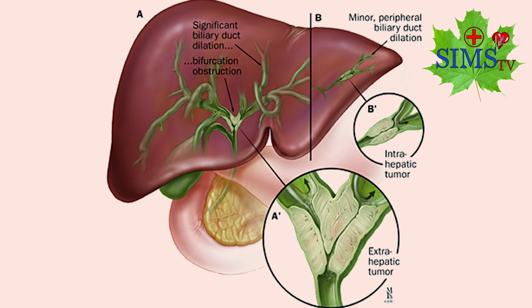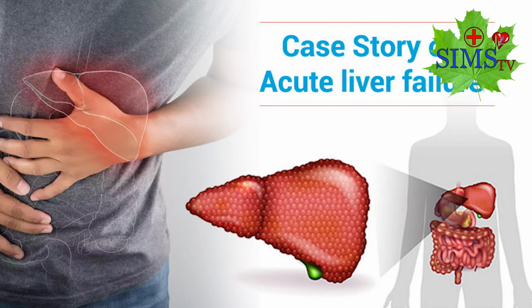If a patient gets a cancer in the bile duct, then that will obstruct the bile duct and give rise to jaundice. And acute liver failure. Acute liver failure may be due to alcohol intake, acute infections, or old age also. Sometimes acute liver failure is due to severe viral infections also. So it will also cause jaundice.